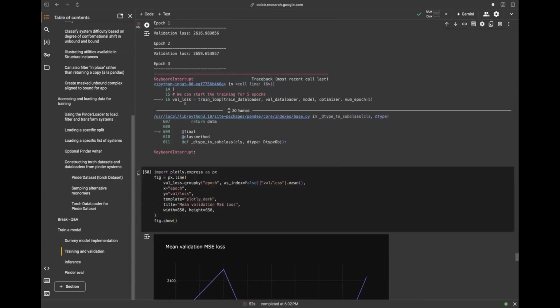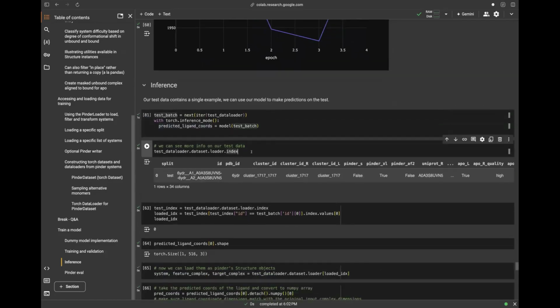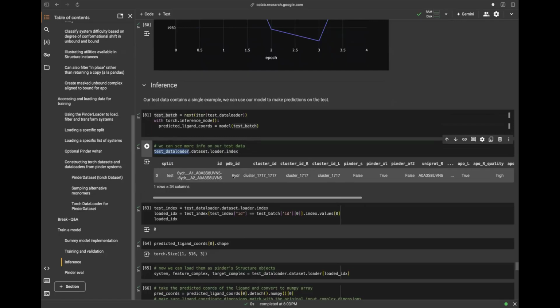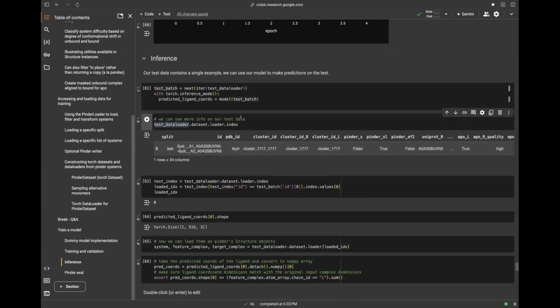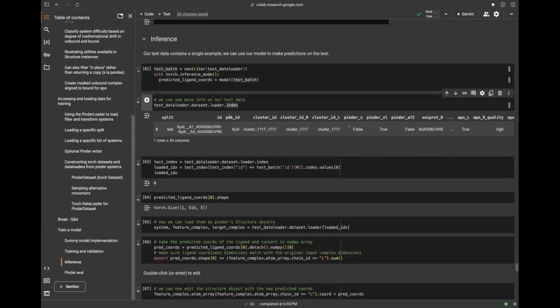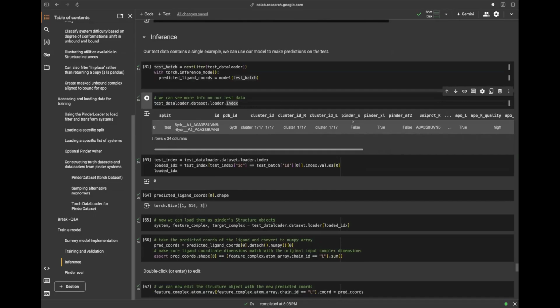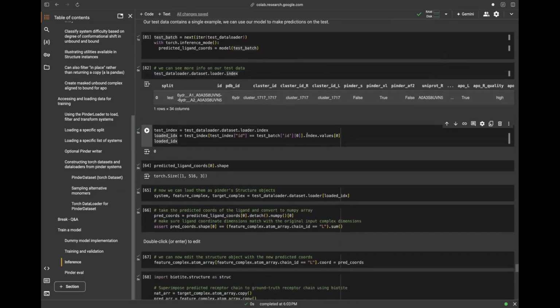We do inference for just that to get the coordinates, and we can actually access the index that's stored inside the test loader. So this is going to be, of course, many more cells, but you can access all the details here as well if you want to stratify or look into what kind of test data you've loaded.